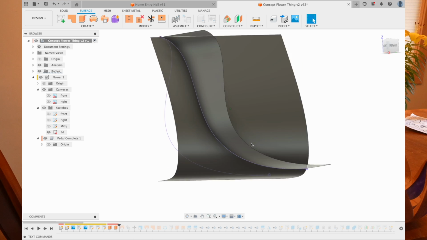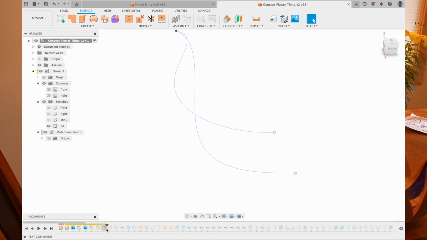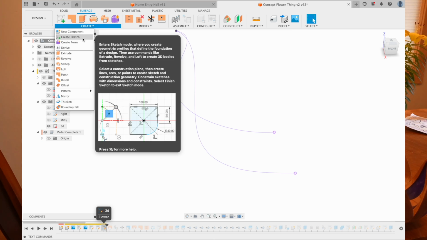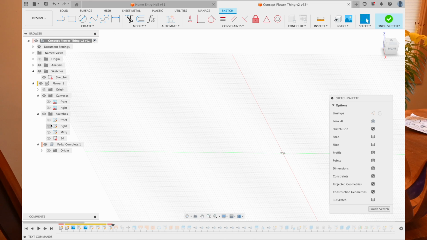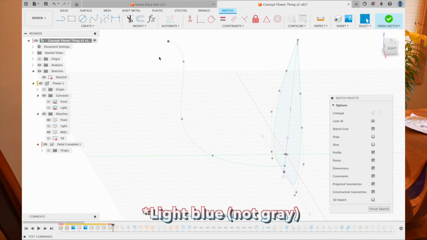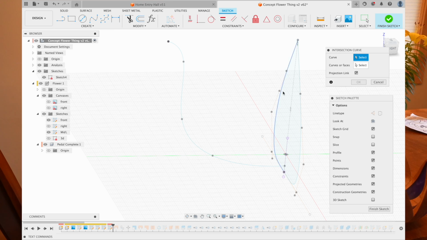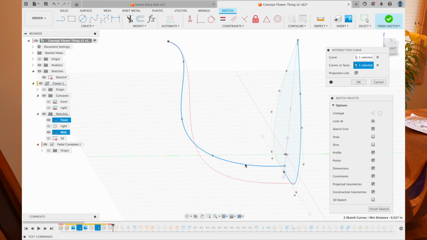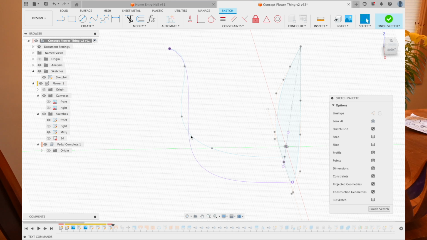And Fusion has a feature to do that automatically. So I'm going to go ahead and delete those two surfaces. And what I did is I went and created a sketch, and it can be anywhere for this particular thing. I'm going to hide my 3D sketch and just do it again. And I want to create the intersection of those two guys. So I want to create the intersection of my mid and my front. So with these sketches here that are kind of light gray, I go create, project, include, and intersection curve. I can select that curve and the other curve on the other sketch. And what it does is it creates this 3D sketch for where those would intersect.